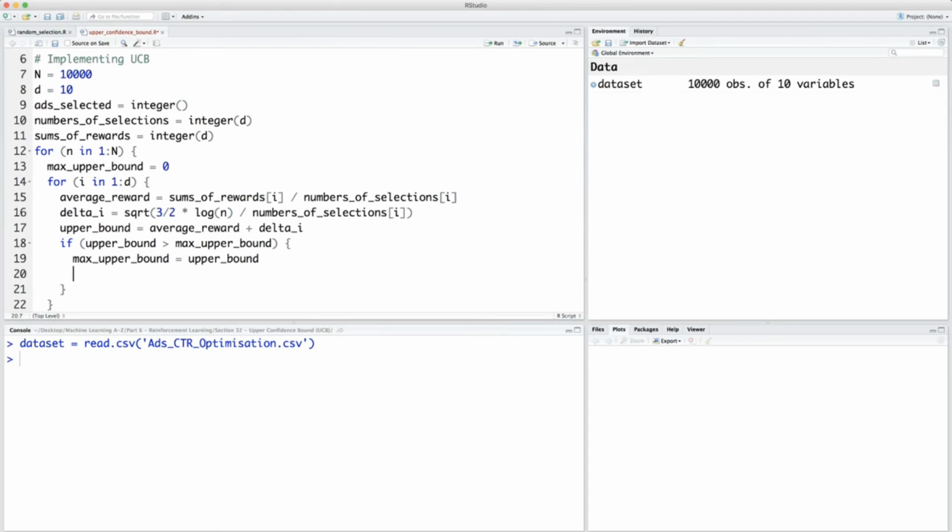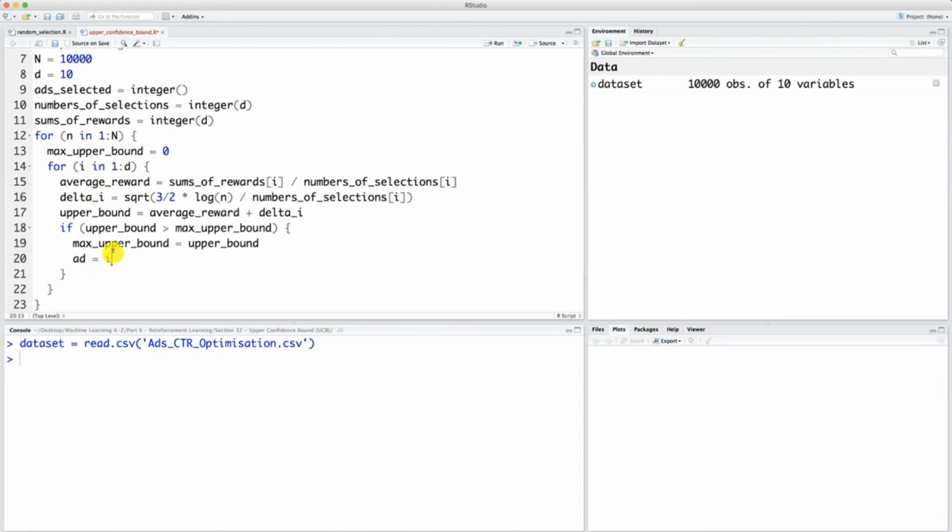And to keep track of this index, what we need to do here is to create a new variable here, which we'll call ad, and we will make it equal to i, because right now we are dealing with a specific ad, because we are at a specific i of this for i loop here, and so i here has a specific value that corresponds to a specific ad, and so we need to keep track of this specific ad each time we find an upper bound that is larger than the max upper bound to become this new max upper bound.